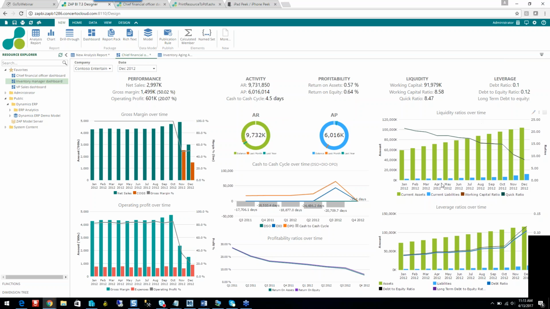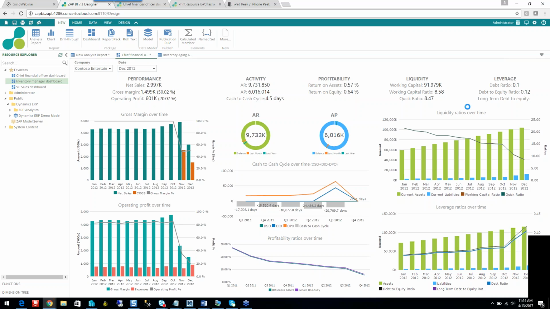I'm looking at liquidity ratios over time. So I can build the trend charts, I can build the bar charts across my axes, and the same information for operating profit below, as well as trend lines to show my returns on assets and equity, as well as my debt information. So all these charts below really serve to add more detail to the 5 pillars that I mentioned on top. Now I want to get into a bit more detail about this because I'm looking at net sales and gross margin, and within my dashboard, I'm able to drill into a second dashboard that looks at my income statement in a little bit more detail.